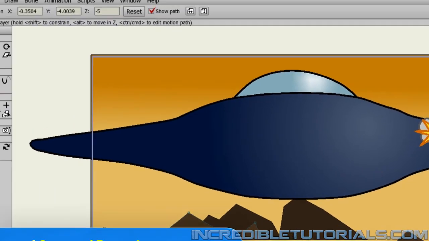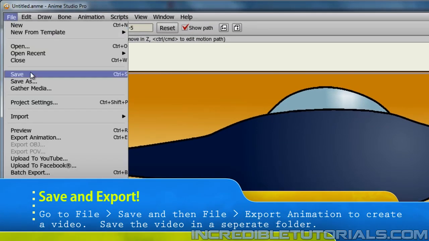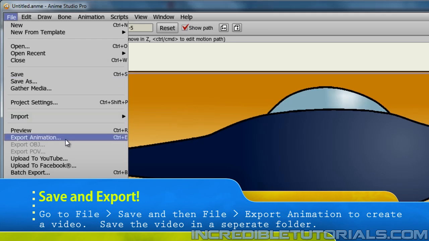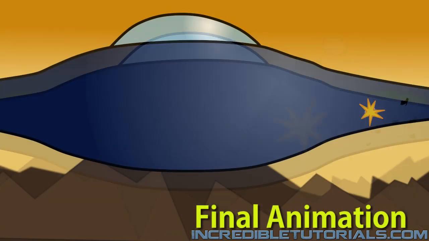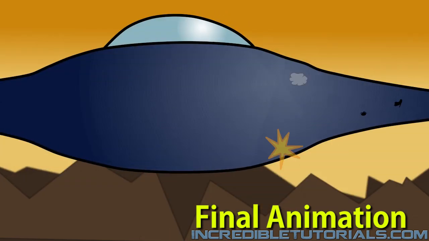So now what we'll do is save this. Go to File and Save, and then export the animation out. Again, I showed you how to do that in the beginning of this lesson when we started our animations. Just choose your options and save the video and keep it safe, because we will be using it soon when we edit this whole thing together. Anyway, that wraps up this lesson. I hope you guys found it helpful, and I will see you next time.